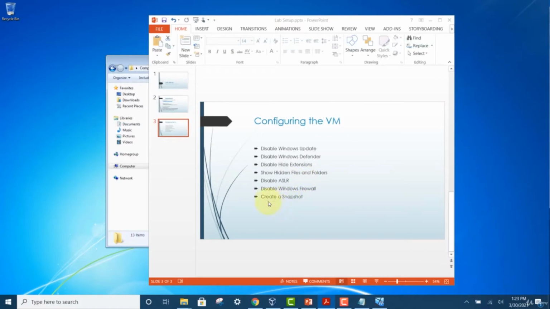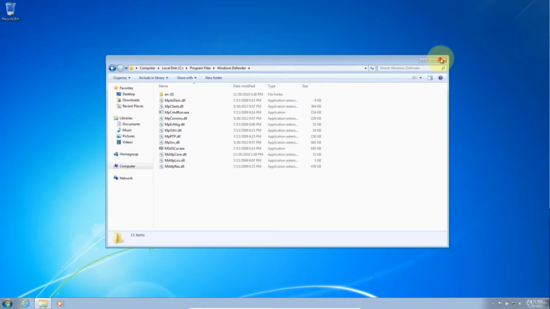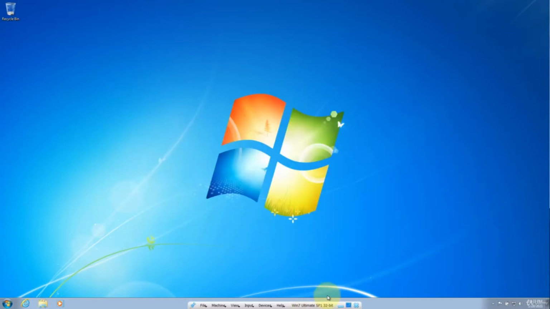Next thing you want to do is create a snapshot. So to create a snapshot, you can go down to the bottom, hover your mouse here, and go to your machine.